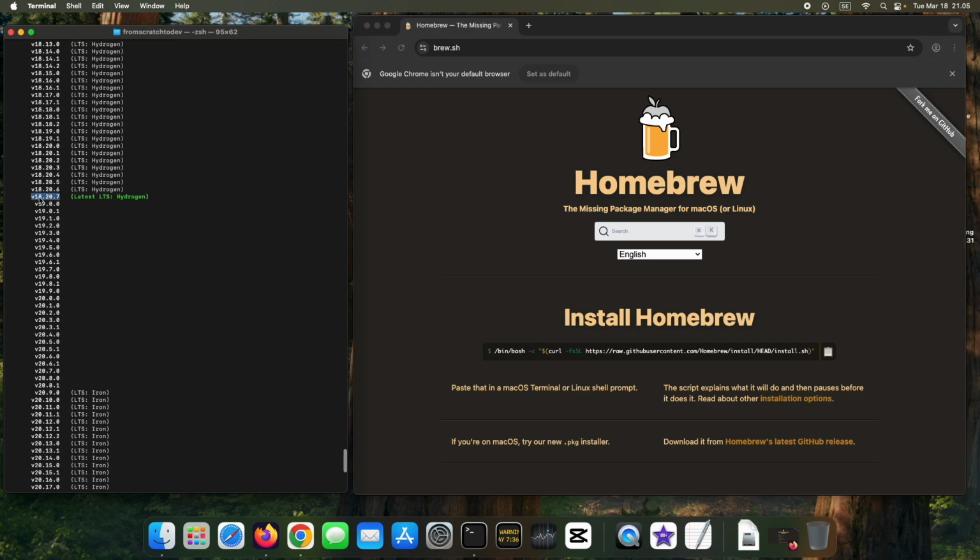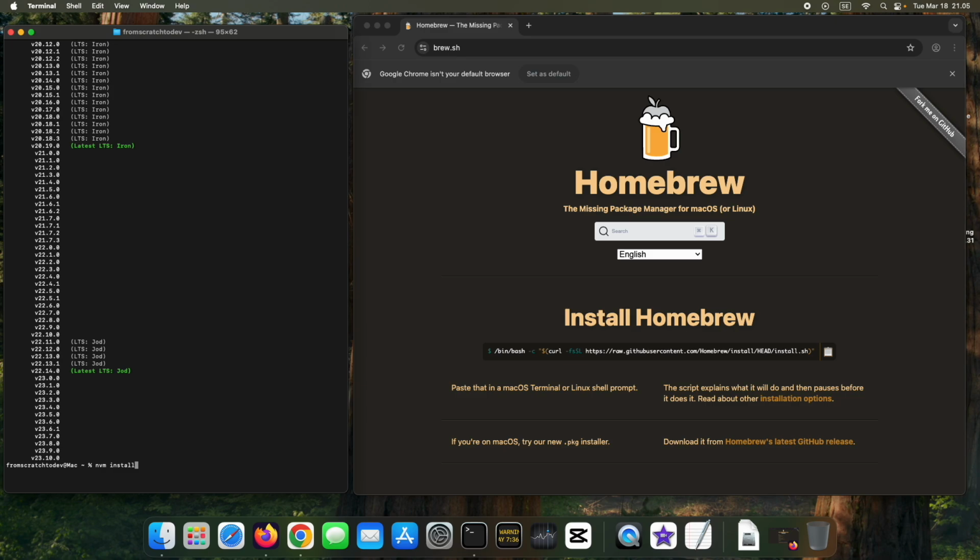So now let's pick a version. This time I'm going to go with v18.20.7. So now we just write nvm install and then the version which I would like to install, which will be 18.20.7 for me.